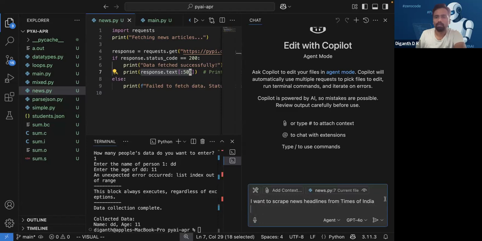Let us see if it fetches the URL by itself. And return headlines in a list of strings.